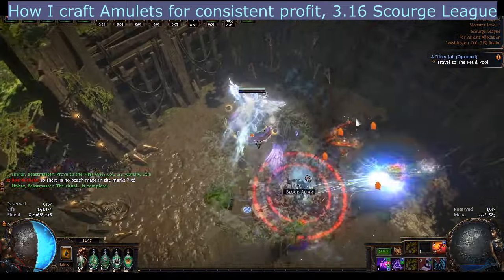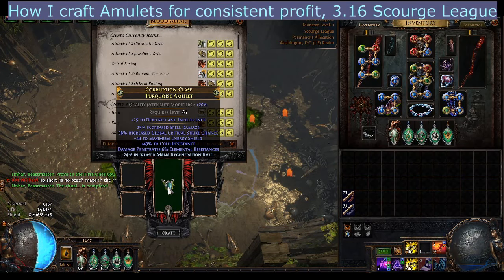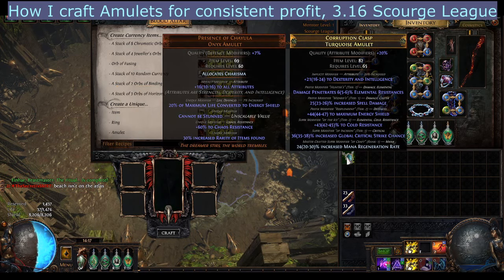Now this is going to be the low tier roll, I bet. Oh my goodness. Wow, so we got tier 2 maximum energy shield.